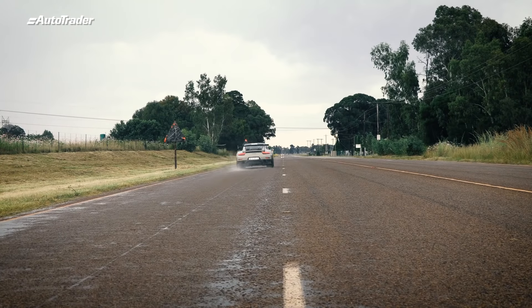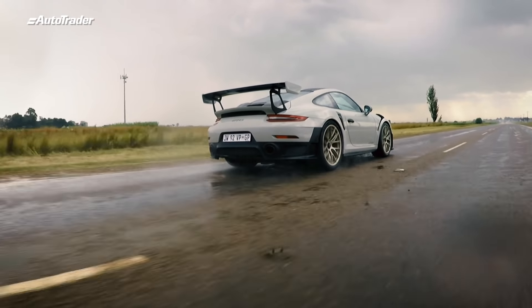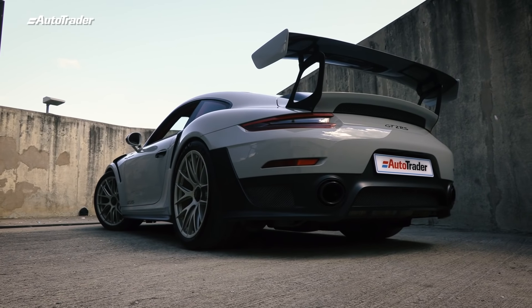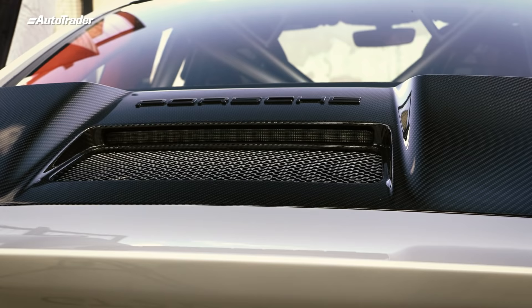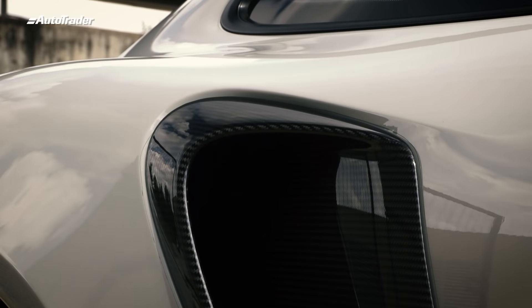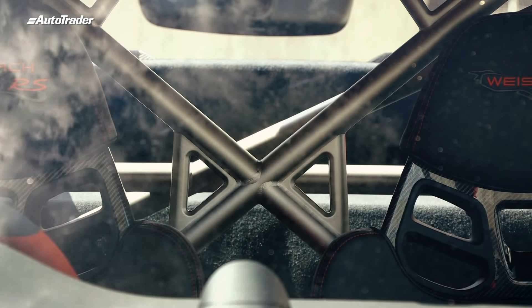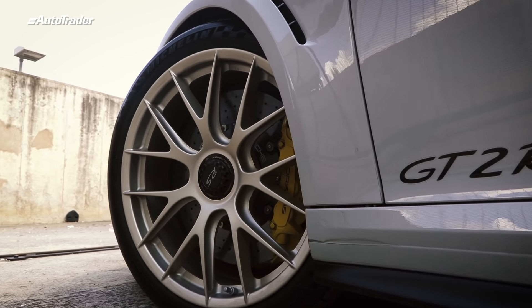As I alluded to earlier, the Porsche engineers obviously go to great lengths to remove weight from the GT products, but this one goes a step further because it's fitted with the optional VISAC package. That includes exposed carbon for the rear wing, the air intakes, the roof, and the bonnet. It also extends to the interior, where we've got a titanium roll cage, and this car is also fitted with the magnesium wheels.